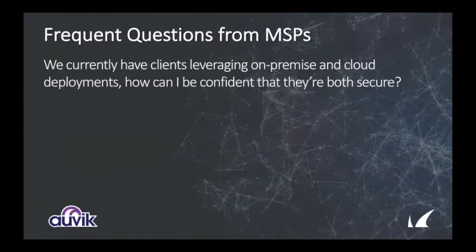Yeah, absolutely. So a couple things go into this. The first thing is that sometimes people have a hesitation to deploy in a public cloud or in a virtual cloud, because they're worried about features and functionality matching up, or whether it's going to be that same level of protection. Something that Barracuda has put a lot of effort into is making sure that our features and functionality are uniform across the board. So regardless of whether you're deploying in a wiring closet for a client, or up in Azure, AWS, Google Cloud, or in your own private cloud, you're going to have the same capability for monitoring and protection as you would anywhere else. This is something we focused on to make sure that experience is the same.